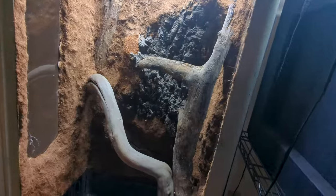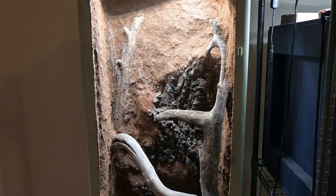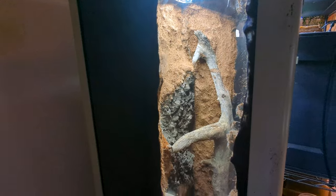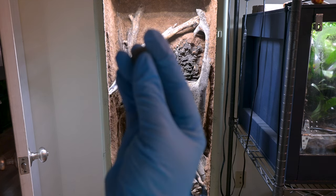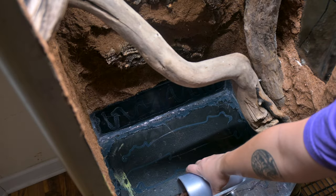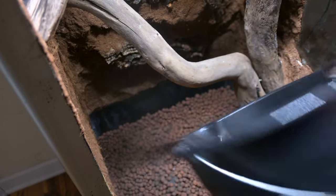Finally it was time — the enclosure was sealed, the background and sides were complete, and the bottom was watertight. It was time to make a home out of this cabinet. Even though there are already plenty of climbing opportunities, I wanted to add another branch to give Reptar more basking options. I took a piece of driftwood from my collection and used aquarium putty to attach it to the build, giving the putty a few hours to cure. Then I started filling the cabinet, beginning with a drainage layer of leca balls to prevent excess water from sitting in the soil and causing mold, adding several inches of drainage.